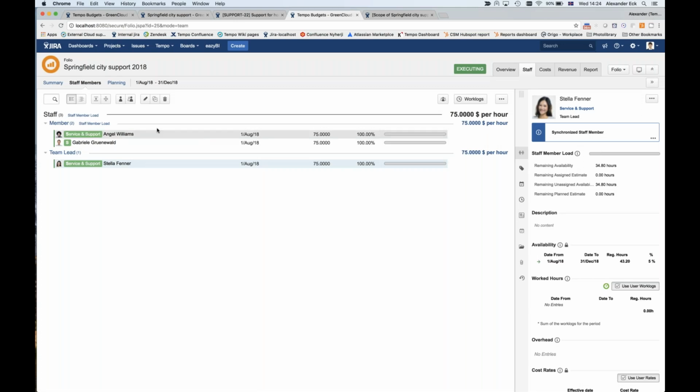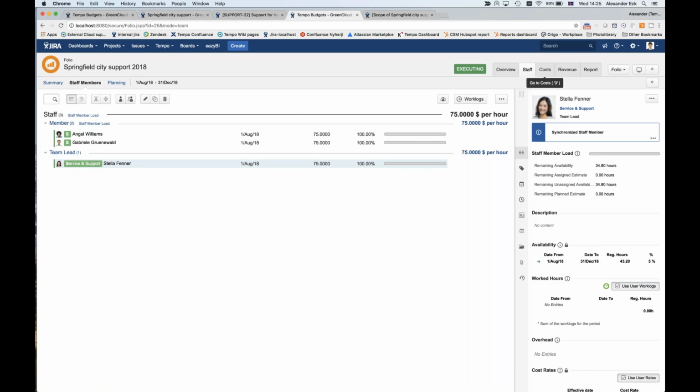But it doesn't really matter how much, because the most important thing is that you put all your staff members in that section, because only those staff members that are added here are tracked as actual costs.